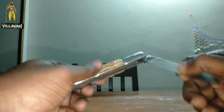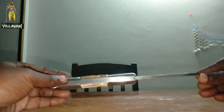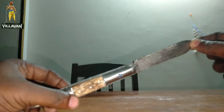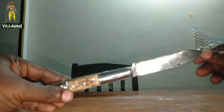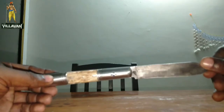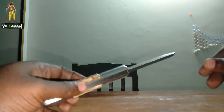So finally the knife is remade, and this can last for the next 40 years and more according to our usage. This is commonly used for self-defense. Nowadays this type of knife is totally rare in Kanyakumari and Trivandrum districts.